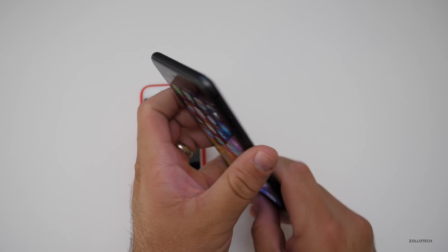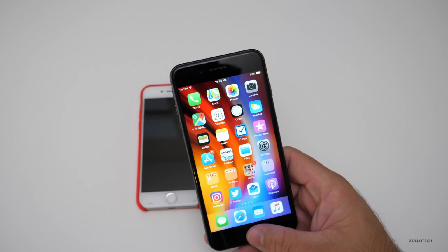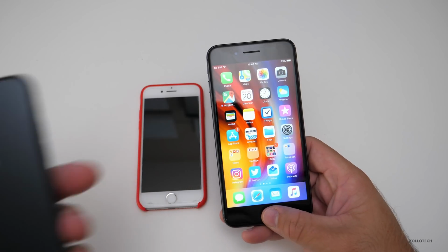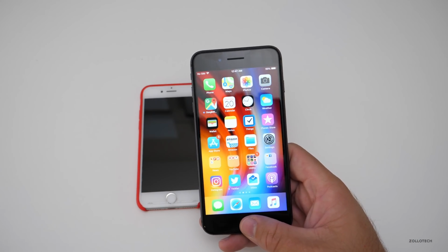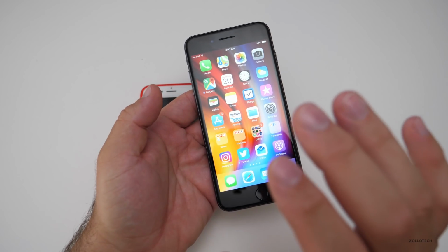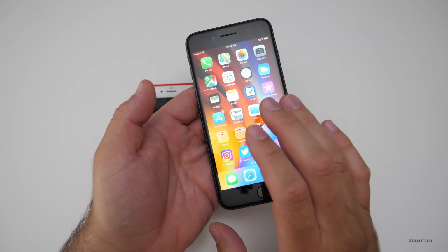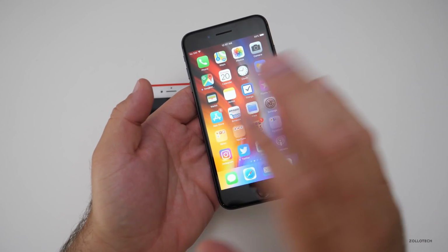Now, aside from that, the speed is great because it's only been out a year. It's running the same processor as the iPhone 10. It runs really fast. There's no issues, and because they've come out with new phones, or will in a couple of days, the iPhone XS and XS Max, those devices have a newer processor. This one drops in price a little bit.